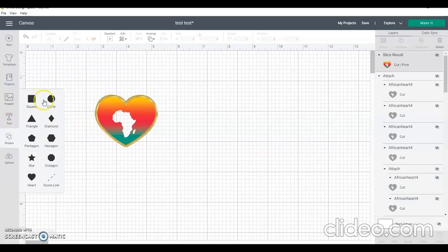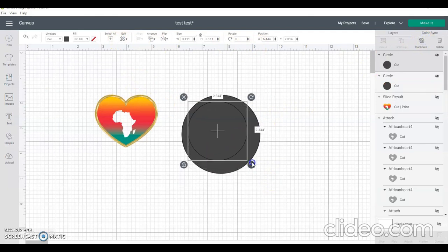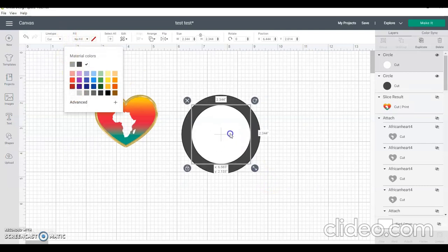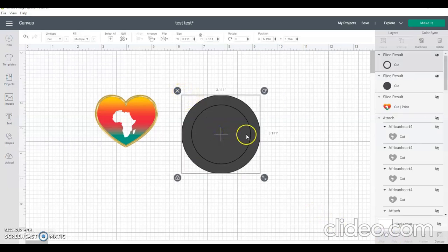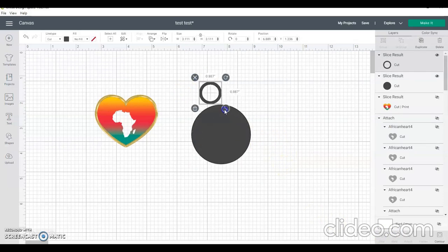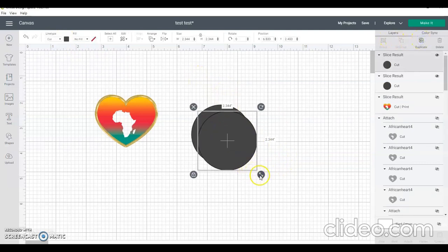Or you could also just attach. Before we do that, let's duplicate that. You could attach a loop. So you make two circles, slice one out of the other. That's too big. I don't like that. Make this duplicate.